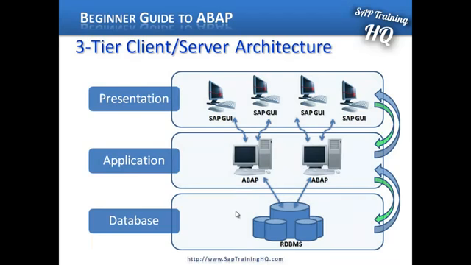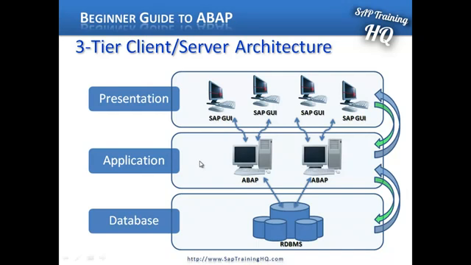Here we have a slide showing a three-tier client-server architecture of a typical SAP system. At the top, we have the presentation server. The presentation server is any input device that we can use to control an SAP system. So here we're showing the SAP GUI. But we're not limited just to using a SAP GUI. We can use a web browser, mobile device, or any other form of input you can think of. The presentation layer communicates with the application server.